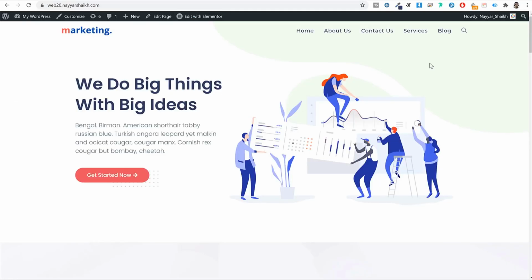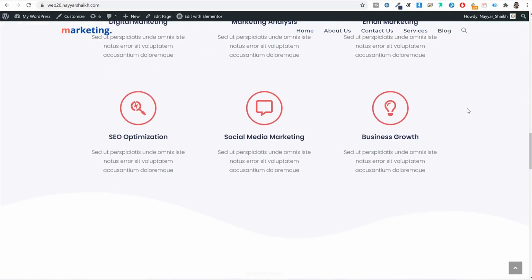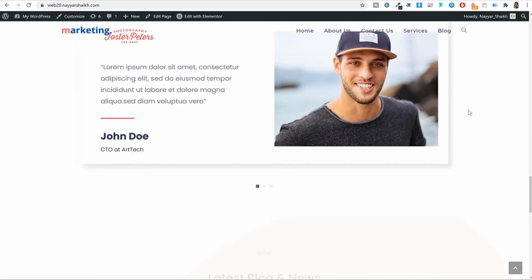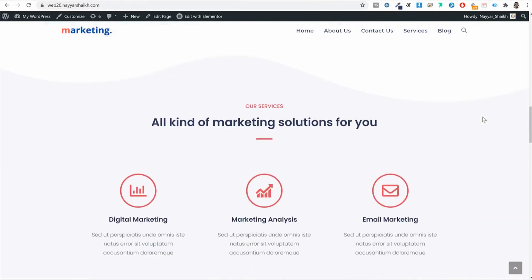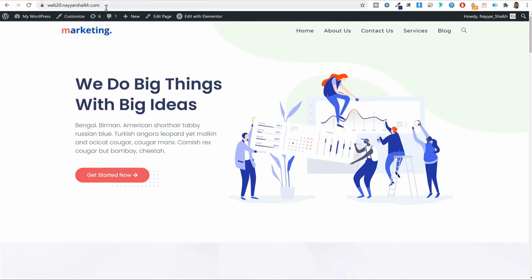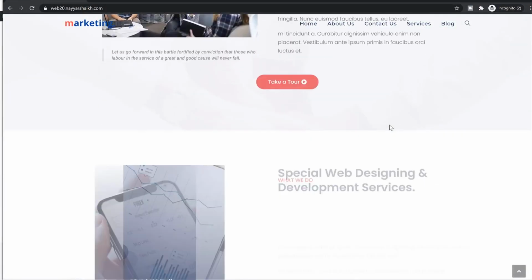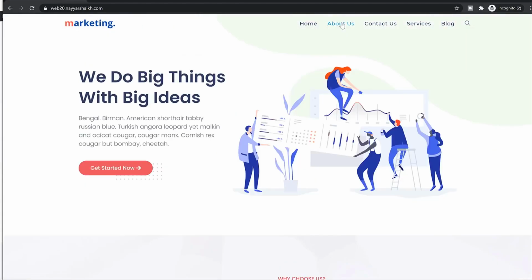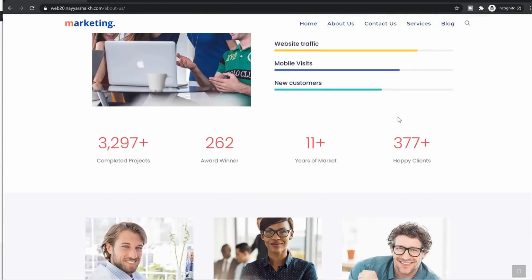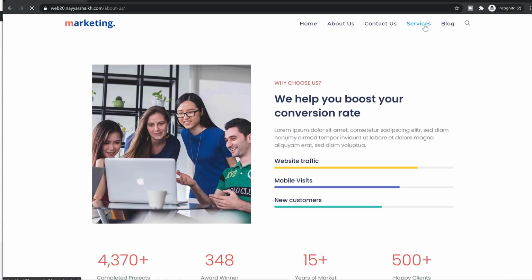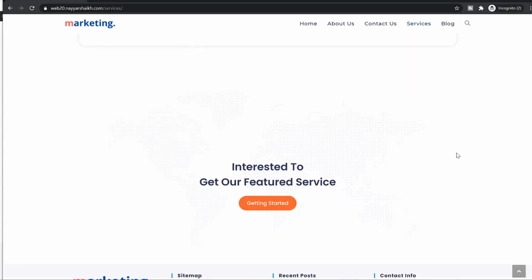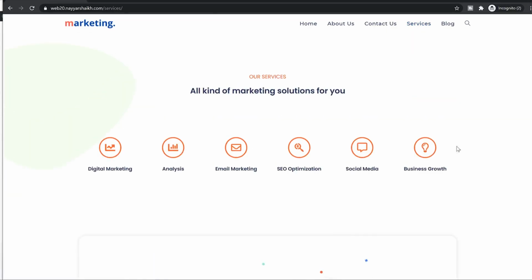Now let's first do one thing. Let's see how our website is performing right now, and after that, once we have used the plugin and done all the settings, we'll again see whether we have seen any improvement or not. I would recommend you to copy your website link and open it in a new private window. When it opens, you should see how your website is performing, how much time it is taking to load this page. If you click on another page, for example the about page, how much time is it taking? Then if you click on the services page or blog page, how much time is it taking and what is the user experience that you're getting.